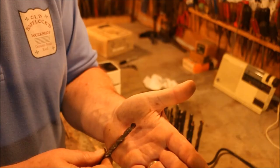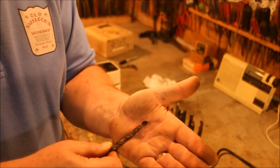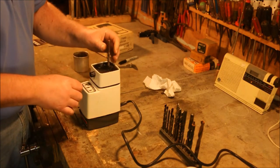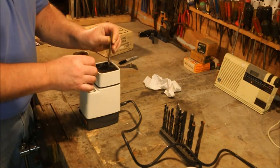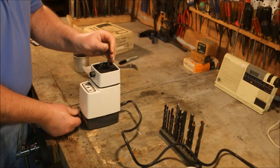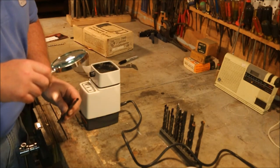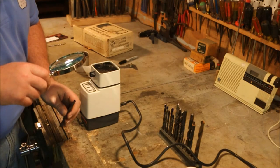That's pretty good. It's not quite to the center yet, but I want to touch the other side before I go after it. I put the black mark on the up towards the outside. Black mark towards the outside. I like to check it with a magnifying glass just because my eyes aren't what they used to be. Well, it's cutting the edge. The center point hasn't been ground yet, so I'm going to take it down a little bit further.